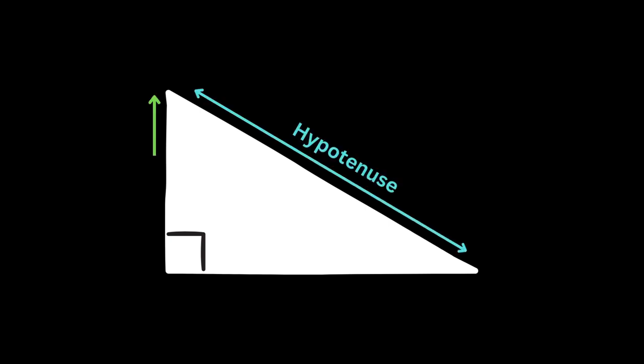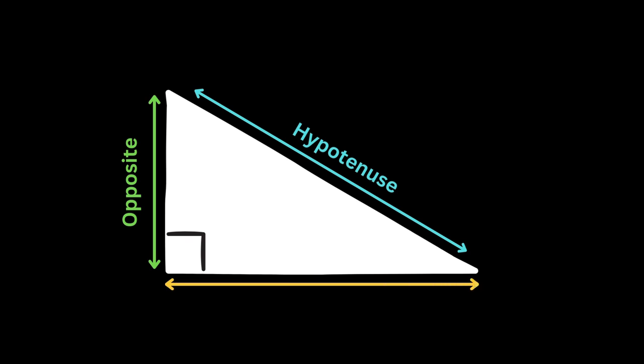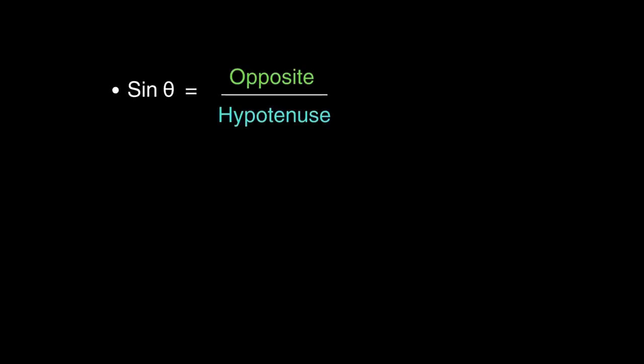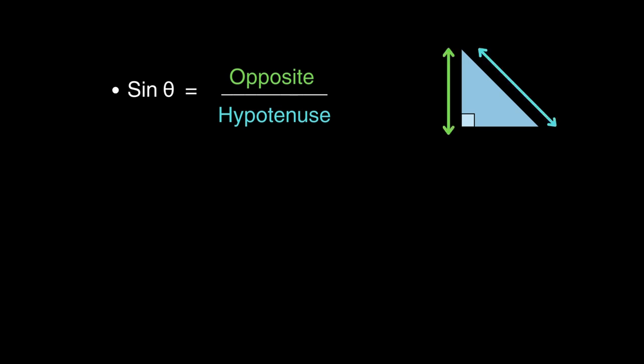The right-angled triangle is labeled as follows: hypotenuse, opposite, and adjacent, with the hypotenuse being the longest. In these right-angled triangles, there are angles denoted by a symbol called theta. For a right-angled triangle, the sine of an angle, denoted as sine theta, is the ratio of the length of the opposite side to the hypotenuse.